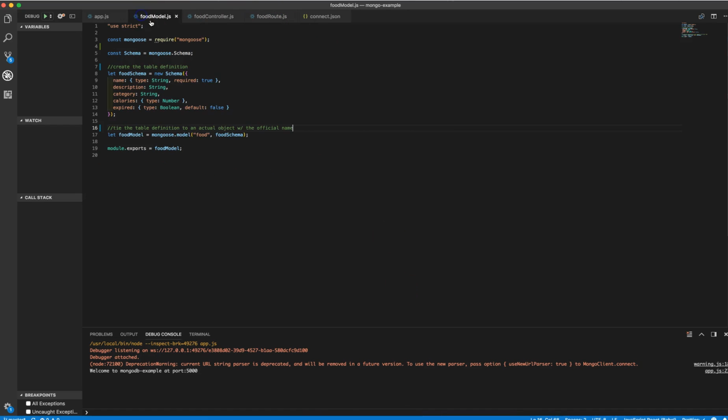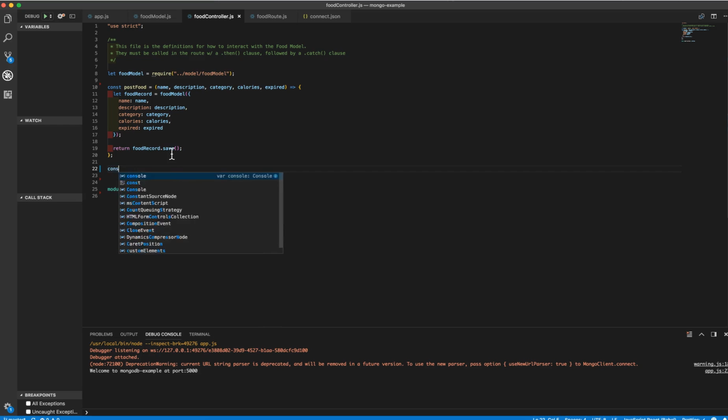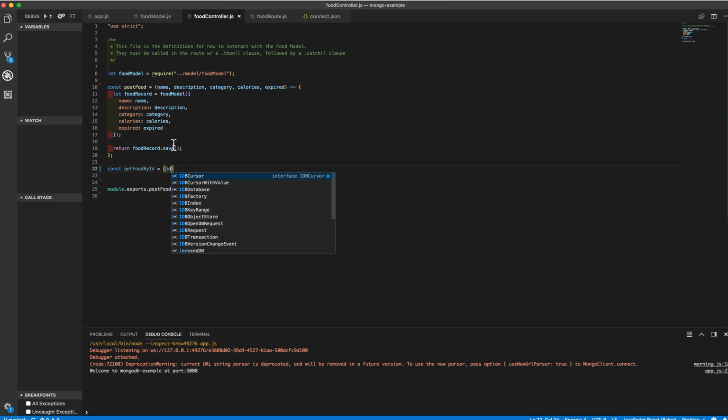So we already have our food model. We don't need to add anything to this. And we're going to go into our food controller, and we're going to say that we're making a function called getFoodByID. And that's only going to take 1 parameter, and you guessed it, it's ID.